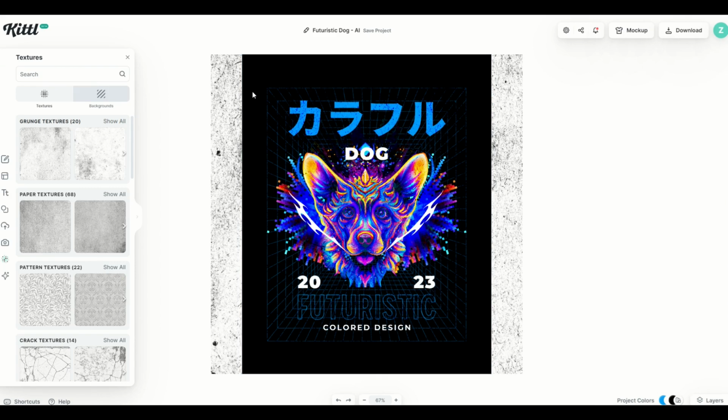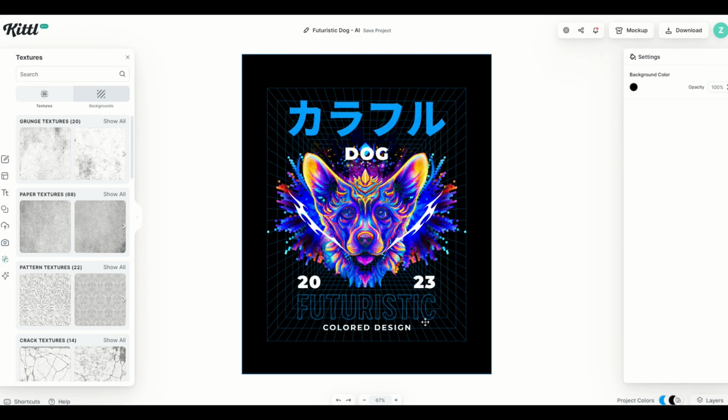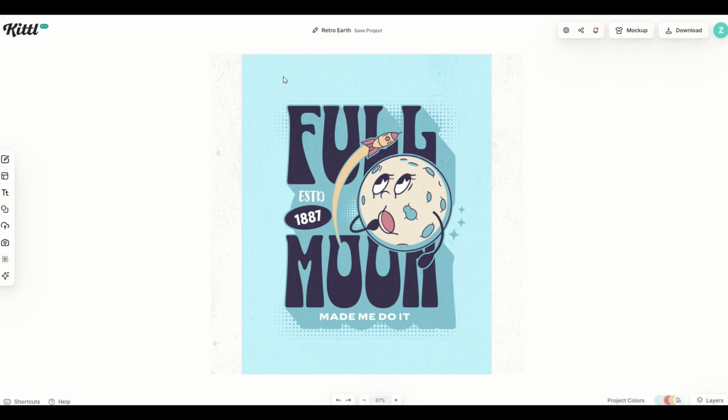And if you don't like that texture, you can just simply click the background again and you're going to see the texture now pop in. And you've got an option here where you can just delete the texture. I'll click the delete button and you can see the texture now just gets removed. I've picked another template that's a bit lighter color so you can see this a bit easier as well.